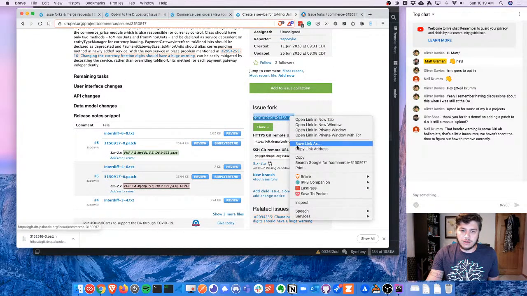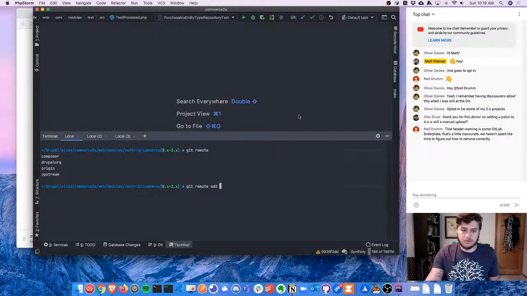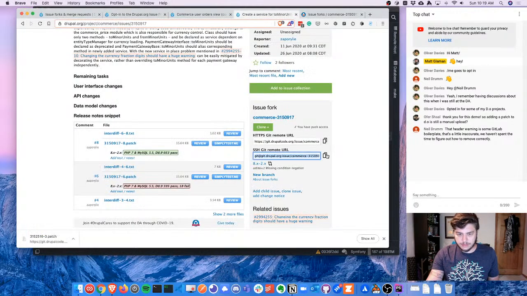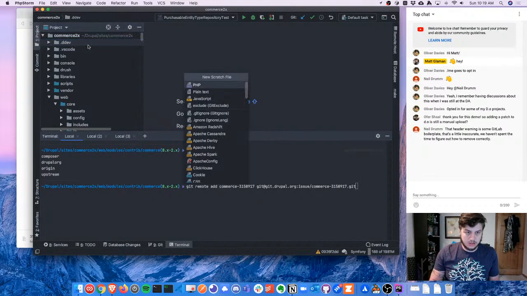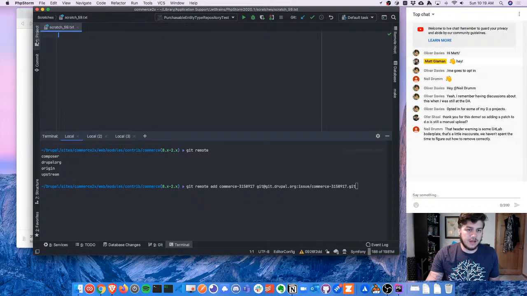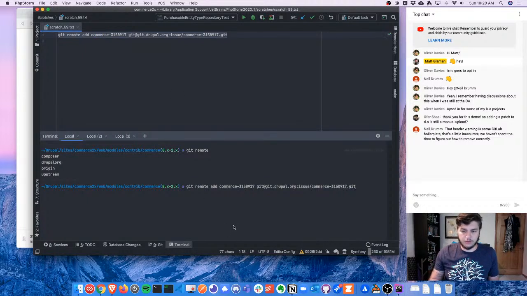I'm going to copy this remote name. I'm going to copy this command, and I'm going to open a scratch pad real quick in here, so that way I can copy the commands that were needed and maybe provide some feedback, such as if there was a command that was shown not only to git clone, but if it actually said, are you a maintainer? Here's how you can add a remote so you can pull this down. So I'm going to add that remote.